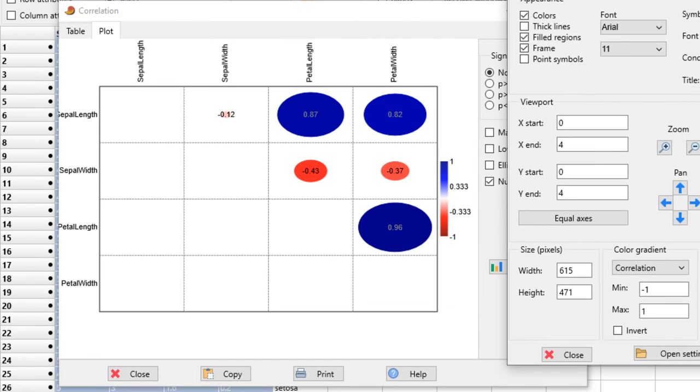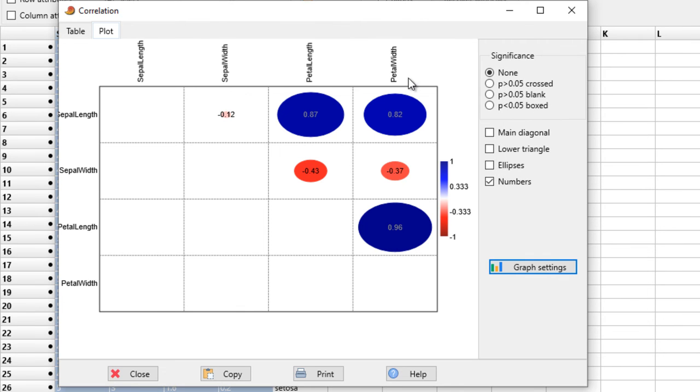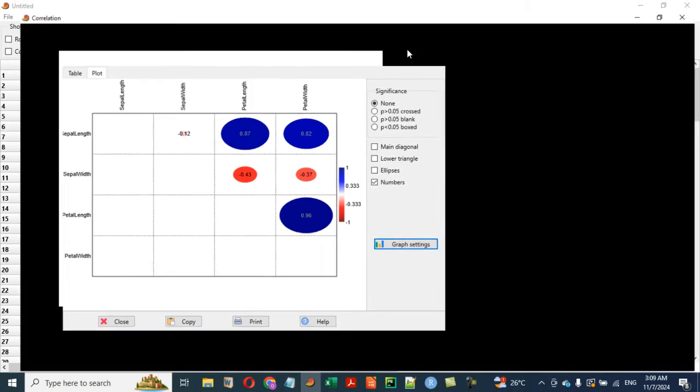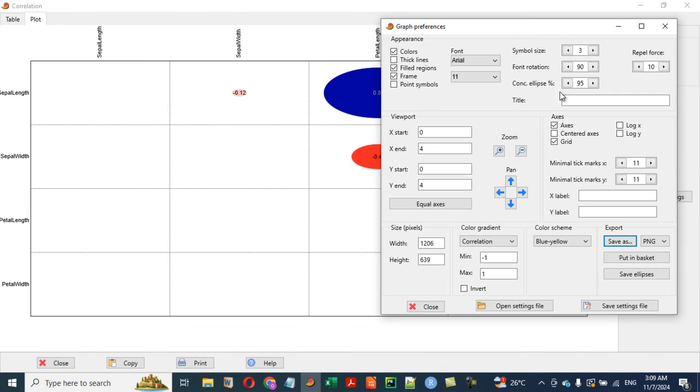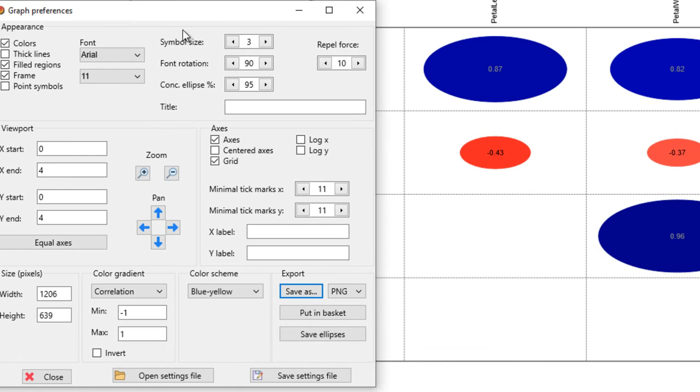Right, so that is just correlation here. So you can see from here, what you have seen before, petal length to petal width, you can see 0.96, very high. So that's why we show the numbers. You can see the numbers here, right? And you can even maximize it to see very well. So you can make this from the settings.